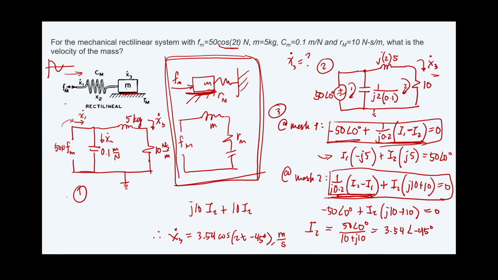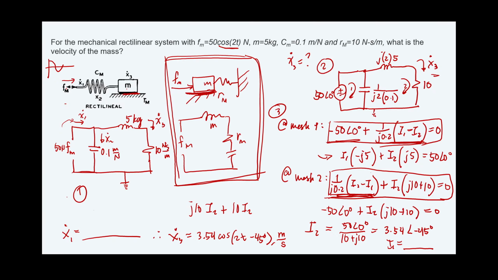So you can observe that if you want to solve I1, I1 is a little bit higher than 3.54. If you solve I1 here, that's x1 dot, that's the velocity of the force applied. So actually it's maybe around 5 cosine something, and that's angle 0, and here there's a delay. If you compare x1 dot, it's a challenge to you. You can solve the I1 here. Can you do that?